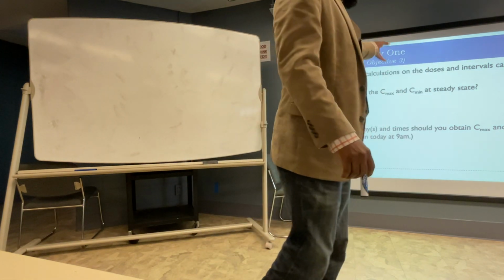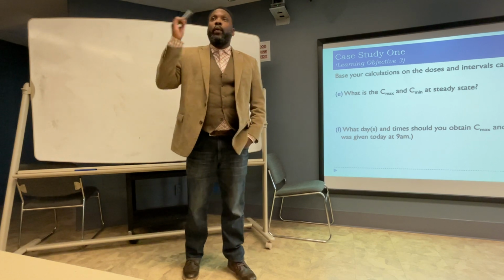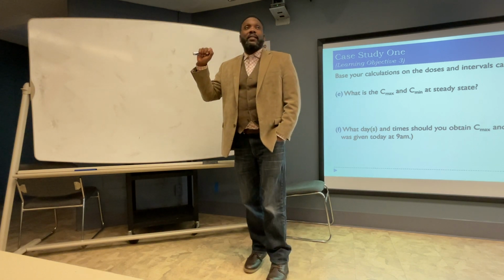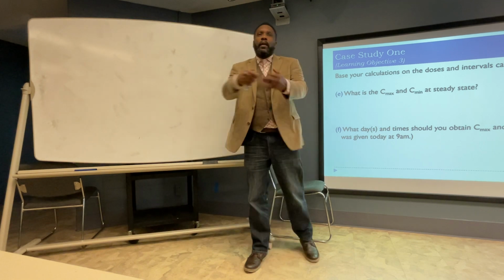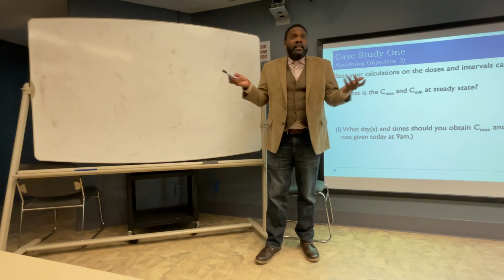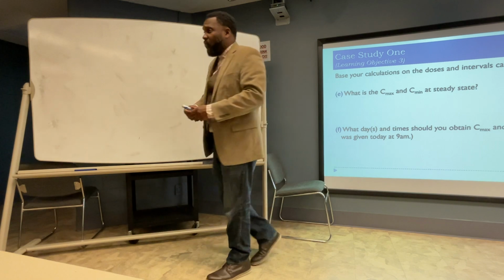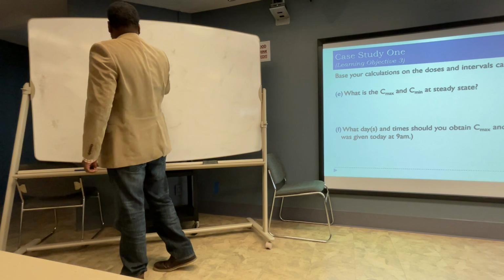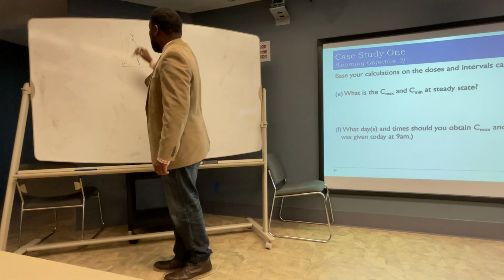So let's say the half-life is 3 hours. So 15 hours later, we need to know where we are on the plasma concentration-time curve. Do we just say, five half-lives, 15 hours gone, draw a level? What is that level? Is it the peak? Is it the trough? It's the peak when it's the peak. It's the peak here, it's your trough here. When are we going to get here? That's what you need to know.